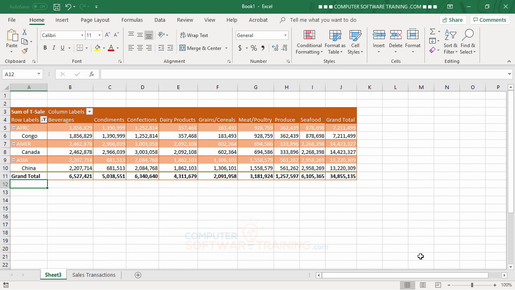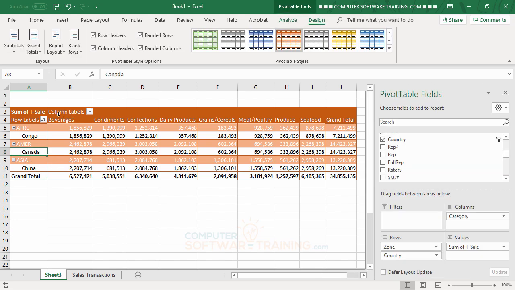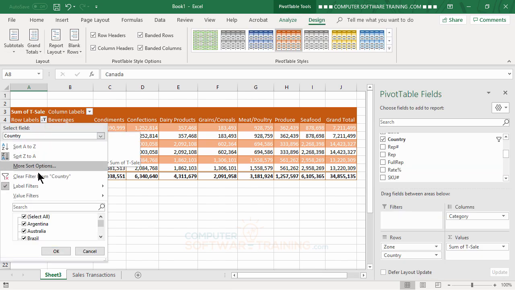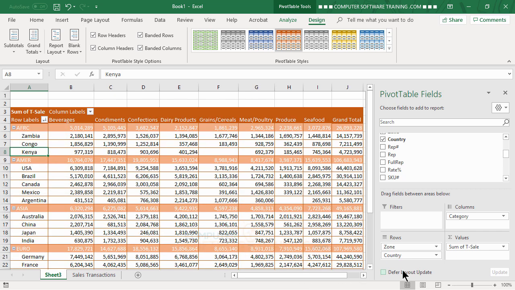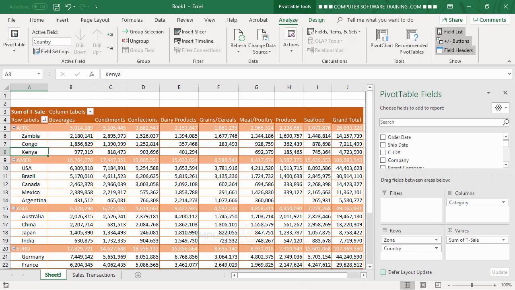Otherwise, forget about it. All right, so I want to clear that. I'll just click back onto one of them there, go back to my filter, clear the filter, and that'll bring them all back. Now, the next filter I want to talk about is the pivot table filter. That's what we see over here.